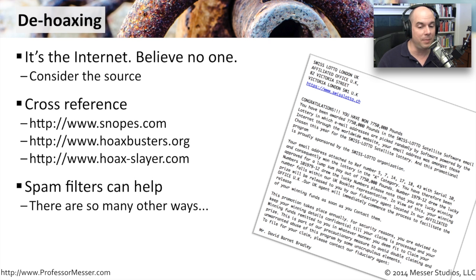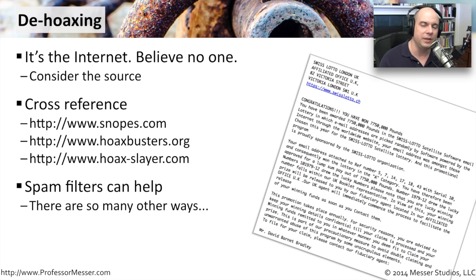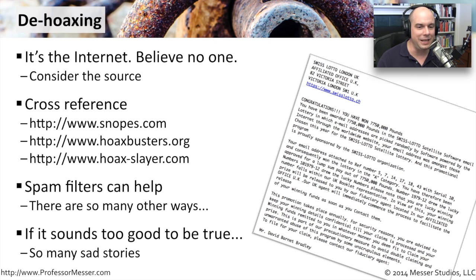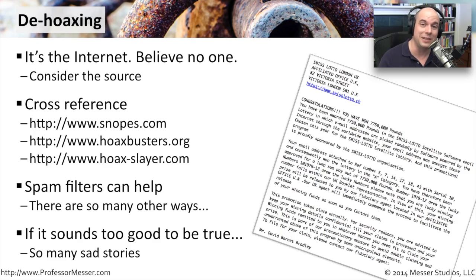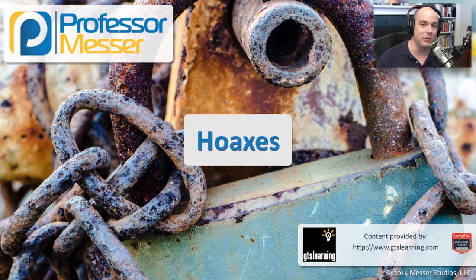If you have spam filters, they may be able to immediately identify something as spam and throw it out before it ever shows up in your inbox. There are many ways to filter this out so it never appears in front of people's eyeballs. And if it sounds too good to be true — like getting an email from the Swiss Lottery saying you've won 750,000 pounds — you probably haven't. You haven't registered in any lotteries. And don't you think they'd pick up the phone and call you rather than send an email that's likely to go straight to your spam folder anyway?